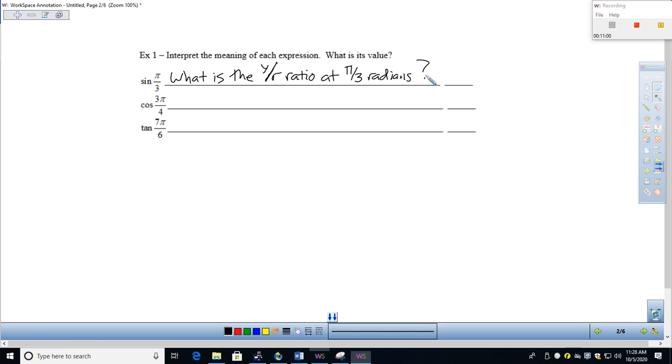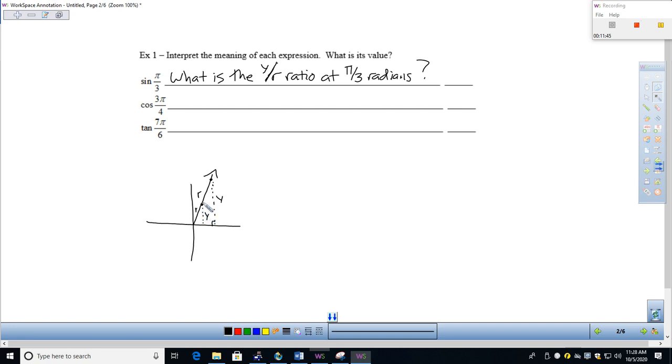I'm going to try to be visual with this, just for the moment. I try not to take too long on it. So I think of pi over 3 radians as something like that. So from here to here is pi over 3 radians. The idea behind this is if you pick any point on the terminal side, and you calculate the y value over the r value, because that's what sine represents, then it's always the same number. So I picked a point, y over r. Could I have done that here?